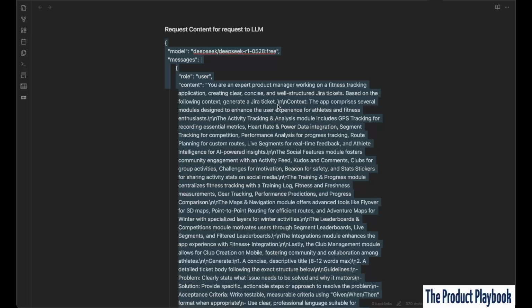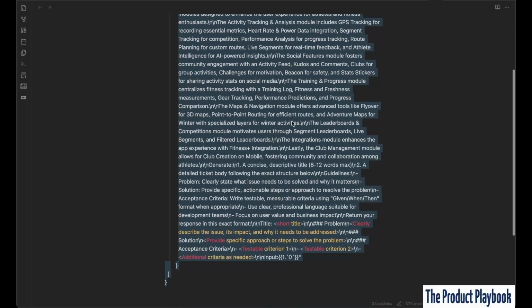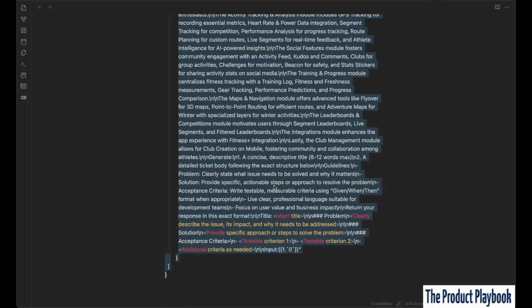The context starts here, and it describes all of the modules of the app, all the way up to this point where it says generate. And then generate is followed by a set of instructions to generate a concise descriptive title, followed by a detailed ticket body with the exact structure below: problem, solution, acceptance criteria.